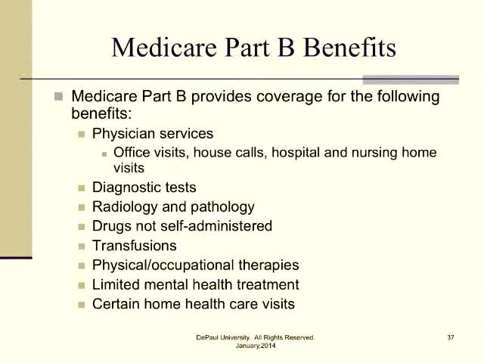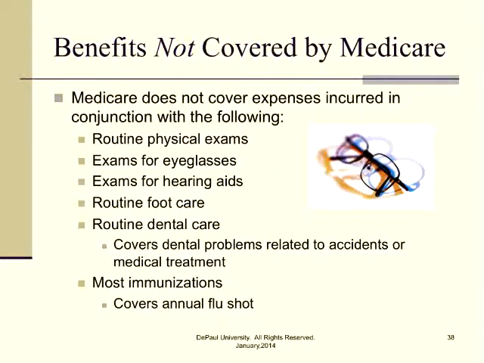Medicare Part B also provides for coverage for office visits, diagnostic testing, transfusions, limited mental health benefits, and so forth. What's not covered? A lot of things. Now, some of this is going to change under the Affordable Care Act, so I want you to update this. I can't give you the specifics because I'm not sure it all kicked in yet. Under the Affordable Care Act, routine exams and exams for eyeglasses are going to be covered. Hearing aids may or may not be covered, I don't know. Routine trips to podiatrists are going to be covered, and right now, under the Medicare plans, these are things that are excluded. Under the new Affordable Care Act, they're probably going to be included.